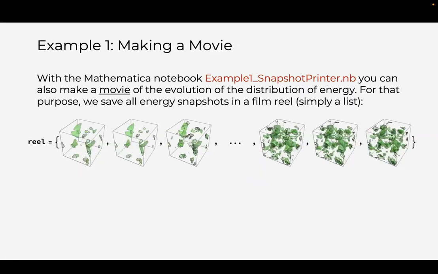We can also make these movies, as I told you, with this Mathematica notebook. We do that in a very simple way, as classical movies have been done: we just make plots of each snapshot and save them in a film reel, as you see here, from the very beginning until the very end.